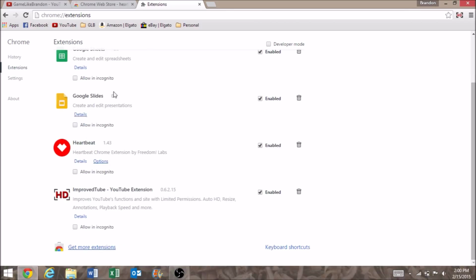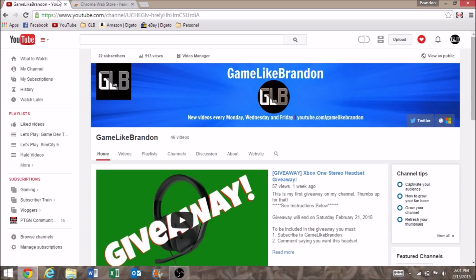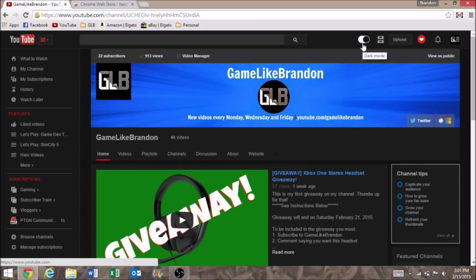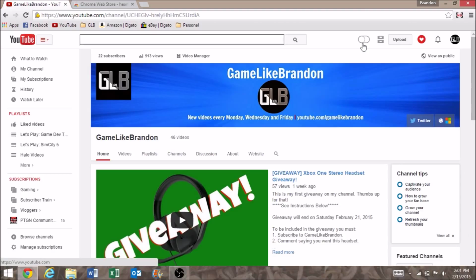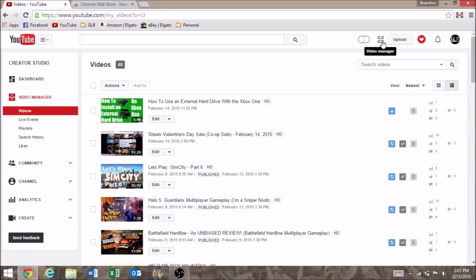It is enabled. So what HeartBeat does, if we go back to YouTube here, it gives you a few extra special abilities. You'll notice up in this corner, I might have a few extra things that you do not have. First off, it's dark mode. Dark mode is awesome if you're watching YouTube, or even just working on your videos in the night. As you see, it makes the screen a lot darker, which doesn't make your eyes strain as much. So I really appreciate that feature. Second, which I think is an amazing feature, is the Video Manager button. Click that one button and you're taken straight to Video Manager. It's that simple. Previously, you had to click on 3 or 4 other things before you could actually access that.